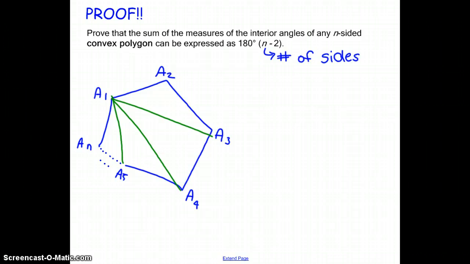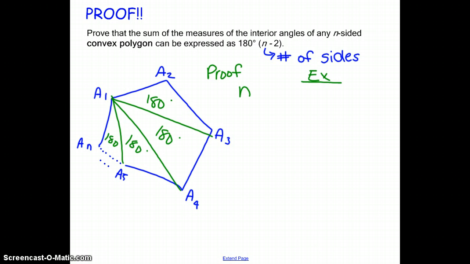What do you know is the sum of the interior angles of any triangle? 180, good. So we know that each of these will add up to 180 degrees. So here we have 4 triangles of 180 degrees, and here how many actual vertices are there in this? How many points? Okay, right, in this proof there's actually n, but here I did draw a 6-sided shape. So this is for the proof, this is for the example. So for the example, there are 6 vertices and 4 triangles made.